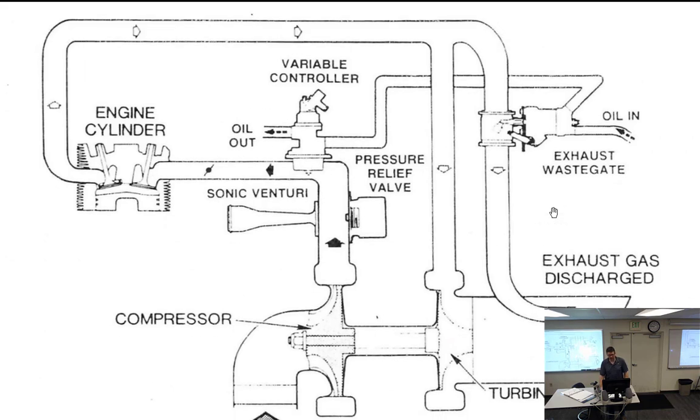All right. Now, just by looking at it, we should be able to figure out something. Can you see the hand there okay? Because I can't do the laser when it's big. All right. Air comes in the compressor, goes into the upper deck, and we have a pressure relief. What's that connected to? Nothing. It's a safety valve, right? Okay. Right here's our throttle. So in our upper deck, we have a variable controller. The variable controller is connected to the upper deck. And then we can see the oil in and out. So that's all this one is showing.